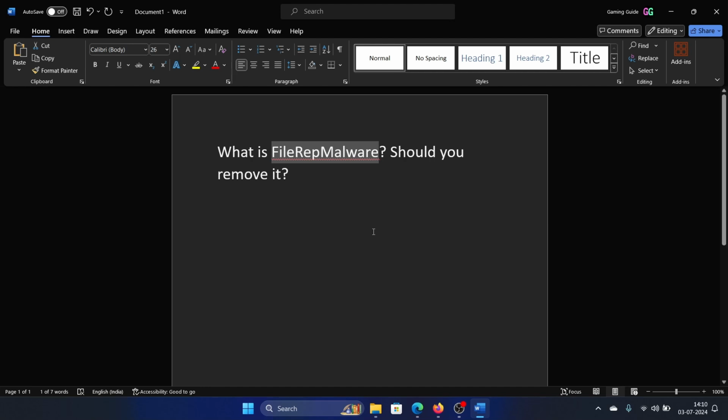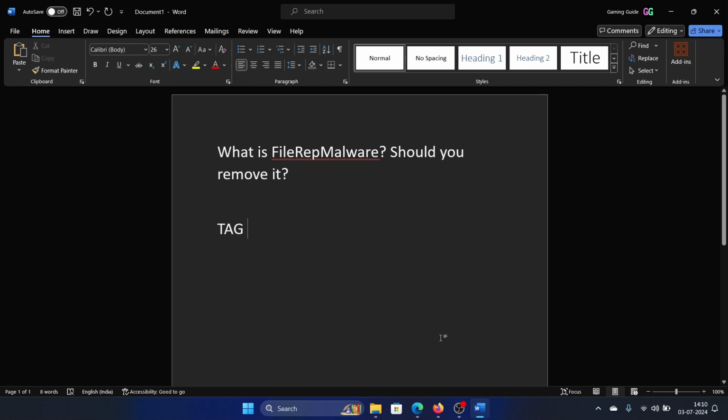The answer is no. It is a tag used by third-party antivirus software products to tag software products which are not as popular or not well known, or which are not signed, not identified, not verified. It does not necessarily mean that that software or that file will be a malware or a virus, but it can be. So you need to decide accordingly.